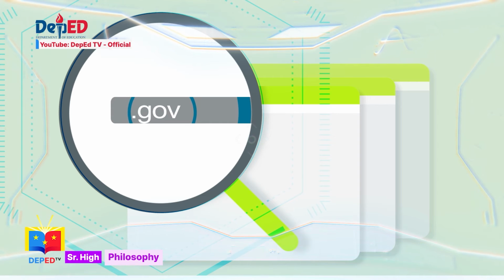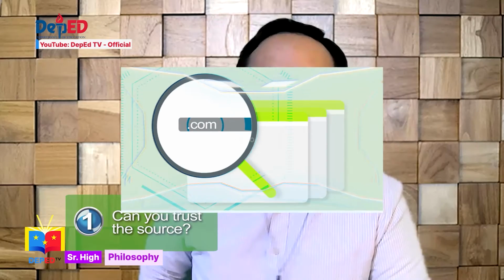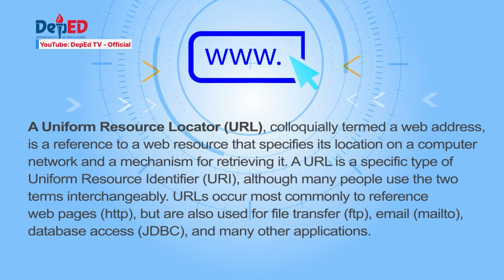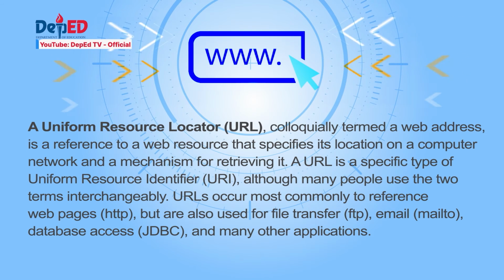Number 1, can you trust the source? When you are searching for information online, a trusted website is always your best option. What is the domain extension? Is it .edu, .gov, .org, .net, or .com? The domain extension will provide you with information about the general characteristics of the website. What is the URL? Be careful because there are imposter websites or pages. Is the website well maintained or updated? If there are too many broken links, it is an indication that the site is not maintained regularly. Who are the people or organizations behind the website? If this information is missing, it's a red flag. What kind of information is being published by the website and what is their purpose or motivation? Is it to educate, entertain, or something else?